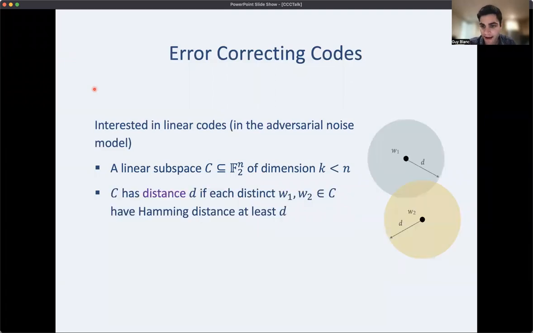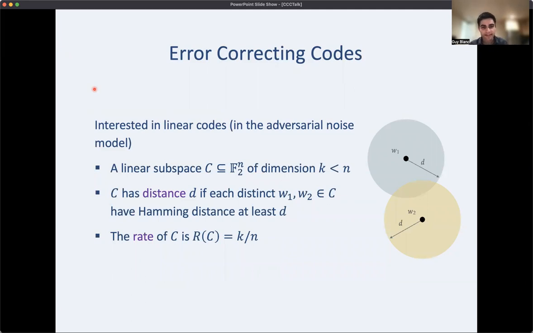We want our codes to have high distance, meaning if you take any two code words, elements of our code, the number of bits differing between them is at least d, for some large number d. The reason this is desirable is because if we have some code word, and an adversary corrupts some small number of bits from it, we can uniquely figure out where we came from and undo the adversary's corruptions. The rate of our code will be k over n.